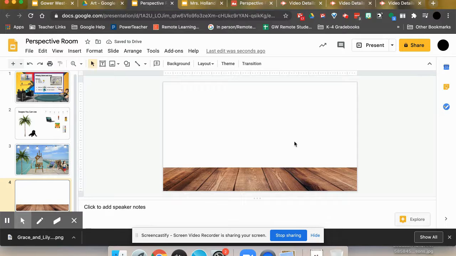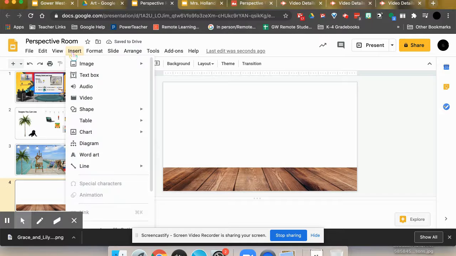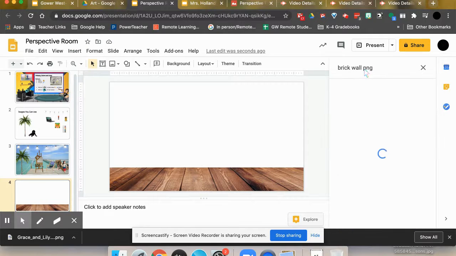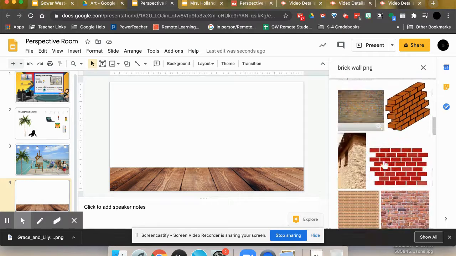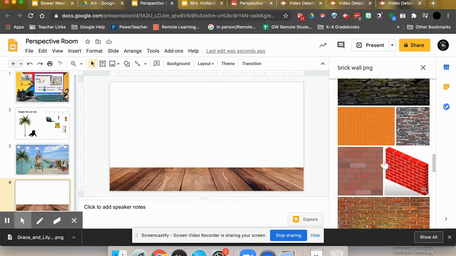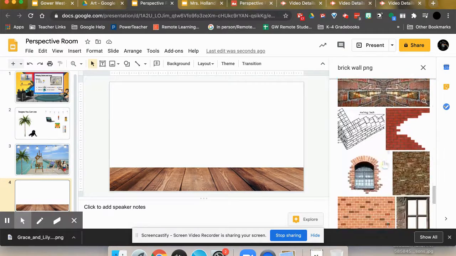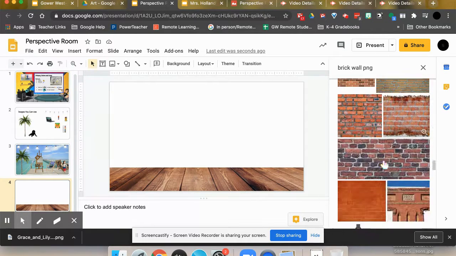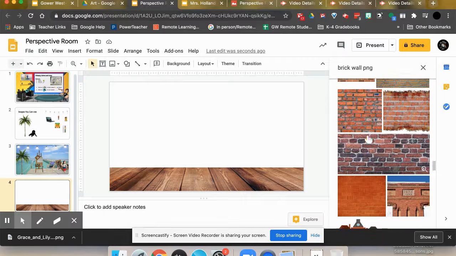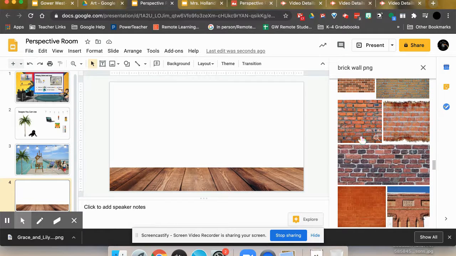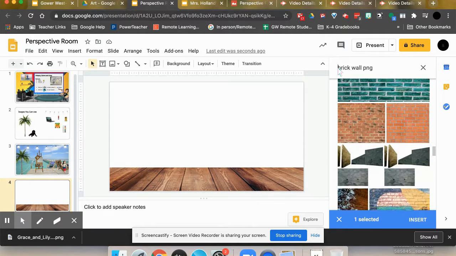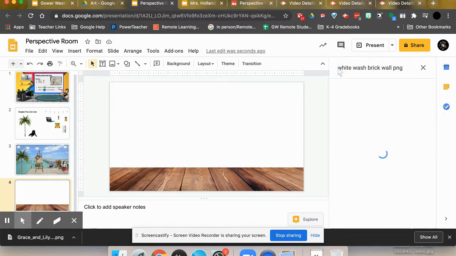And now you can add in a wall. So I'm going to go back, search the web, and maybe I want to have a brick wall. So these are different brick walls that you can have, some fun, different, unique ones you can search. I mean, looking for images can be endless. It's up to you. So maybe I'll stick with this one here. But I don't know how I feel about the red. Maybe I want to choose a whitewash brick wall.